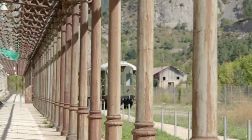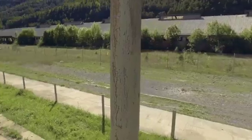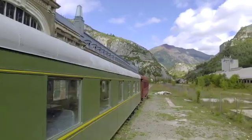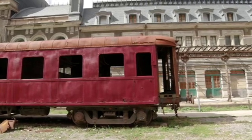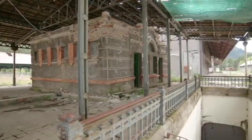In a final twist of irony, as the war progressed, Canfranc became a key escape route, not for Jews, but Nazis. With defeat appearing ever more inevitable through 1945, Nazi leaders flooded through, carrying tons of looted gold. Because almost the only way to get from France into Spain and onto a ship to somewhere else in the world requires you to get off the train at Canfranc and walk through Canfranc station, that one facility becomes a route for evil people to get away and seek safety in South America.